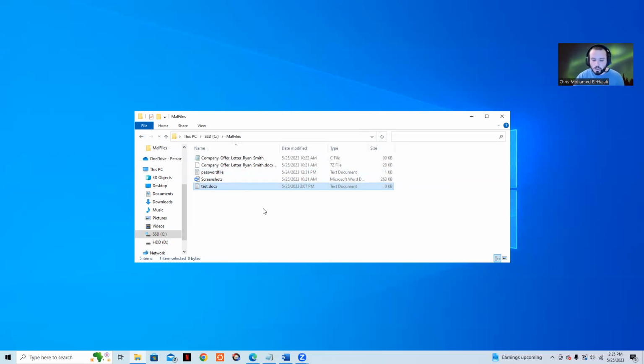So if this box is checked, you would see the actual extension, but since it is not, then you do not. So my teacher clicked on an executable that was disguised as a docx file, as a Word doc file, and the malware performed its actions, but obviously it wasn't a Word document, it was an executable. It had the double extension .docx.exe.